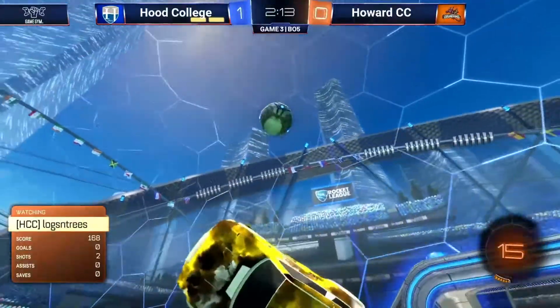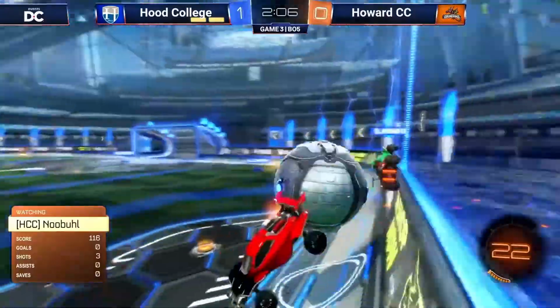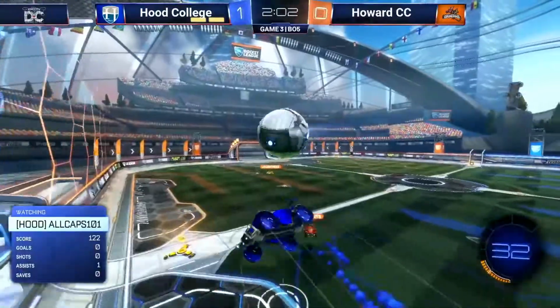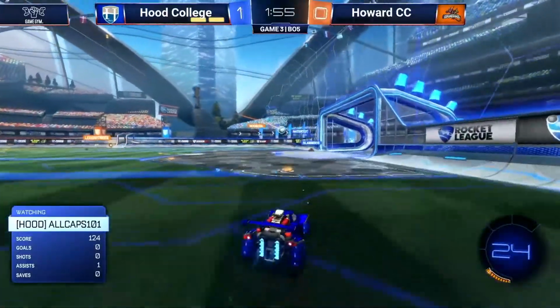Yeah, absolutely. And you can see Howard turning it up here now as well, pouring on the aggression. In doing so, there's a better opportunity of finding goals, but there's also a better opportunity of leaving yourself wide open. This one does end up being defended here in mid, but that could have easily gone over the Car's head. Newble able to turn it down, thankfully for Howard. Otherwise, Hood would have been finding themselves up 2-0.